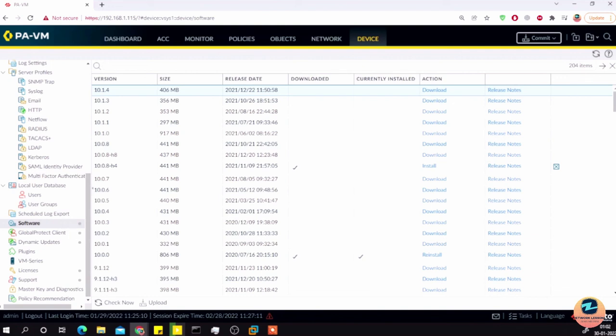So that is basically what I wanted to cover in this session on the maintenance of the firewall. What we covered is the configuration types, files, names, and types, right? And then I covered the dynamic updates, how to do the updates, what different kinds of updates we have, and the software updates as well.